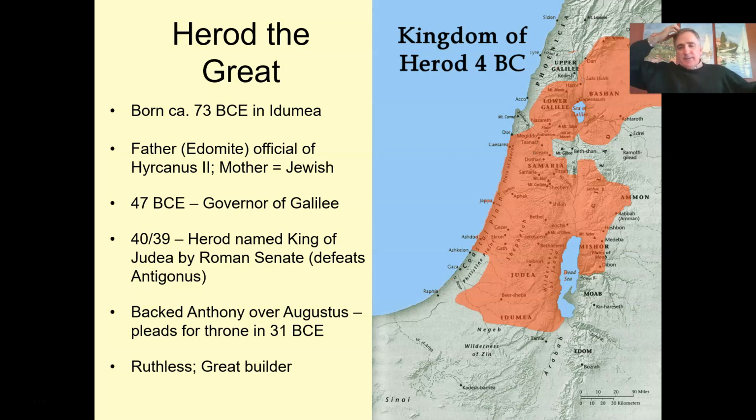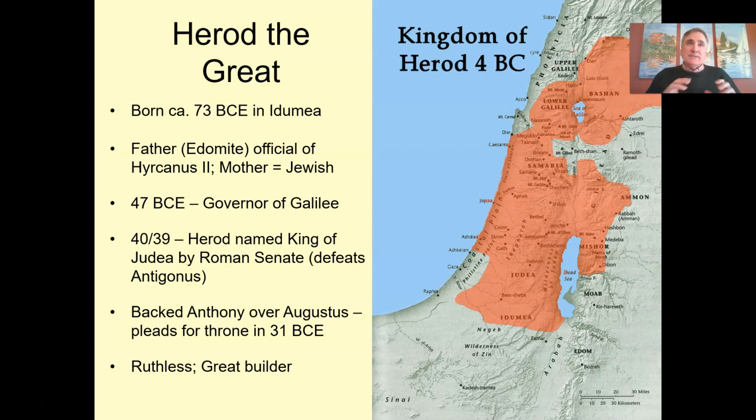And he defeats his rival for this, Antigonus. If you know your Roman history, there was a moment when there was some question about who would become the next Roman leader. Would it be Antony or Augustus? Augustus ends up winning that. The only problem for Herod the Great is that he had backed Antony. Now, if you know the Antony and Cleopatra story, they're down in Egypt, so it makes some sense that Herod would have been on the Antony bandwagon, because they're literally next door, versus Augustus, who's in Rome. But when Augustus defeats Antony, this is a perilous moment for our friend here, Herod.